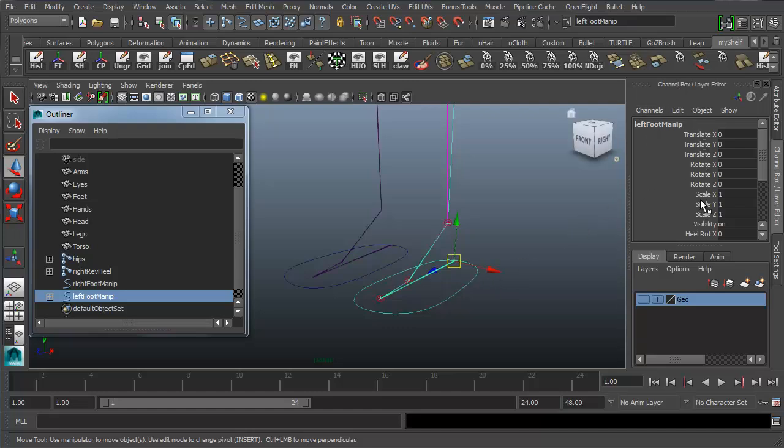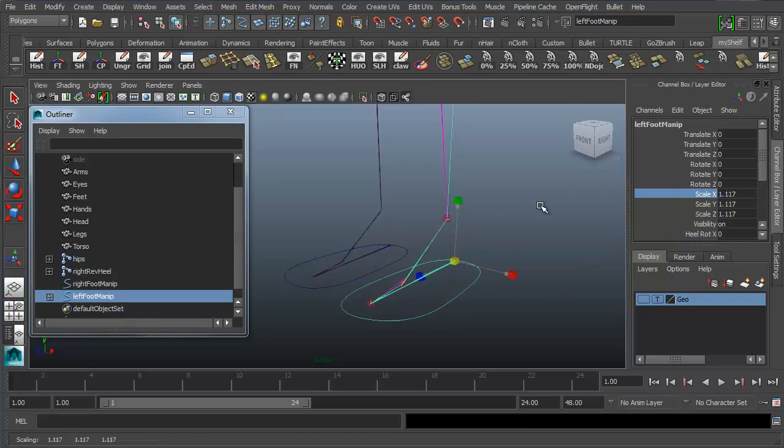Come here to your channel box and come down to the section that you want, like the scales. We don't necessarily need scales. We can leave them if you want this thing to be able to scale. But if you don't want the animator to be able to scale it, then it's really up to you. You have to determine whether you want visibility as well. But in this case, this stuff's not going to render out, so it's not a big problem for us.